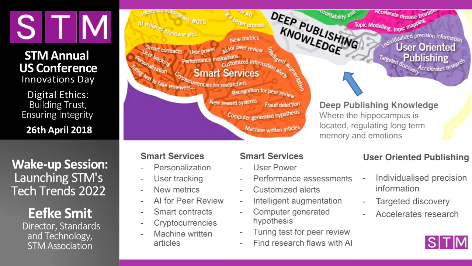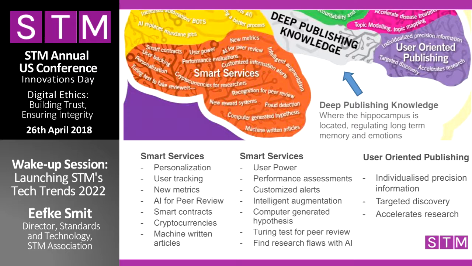But you should also see that little bit in the middle of the brain as the source that should inspire all the other sections where stuff gets automated. And then a very important part for that is the orange bit, where we place the smart services. And here you see a whole list, listed down on the slide. I won't mention them all, but those are all the smart services that can work on artificial intelligence.